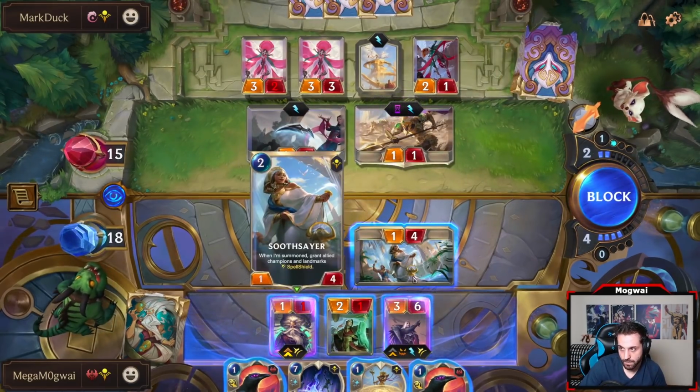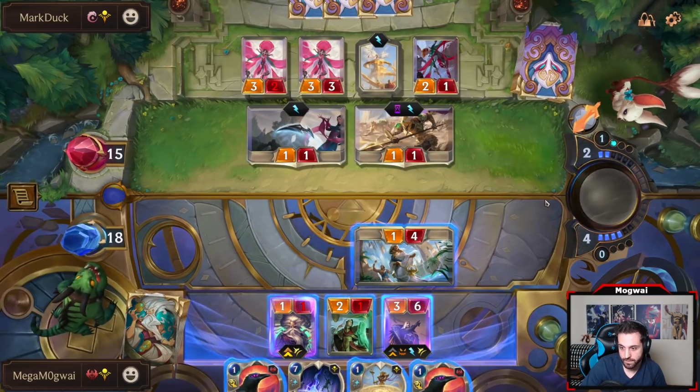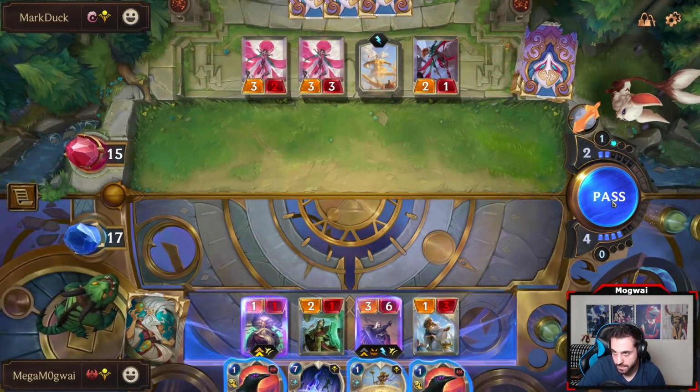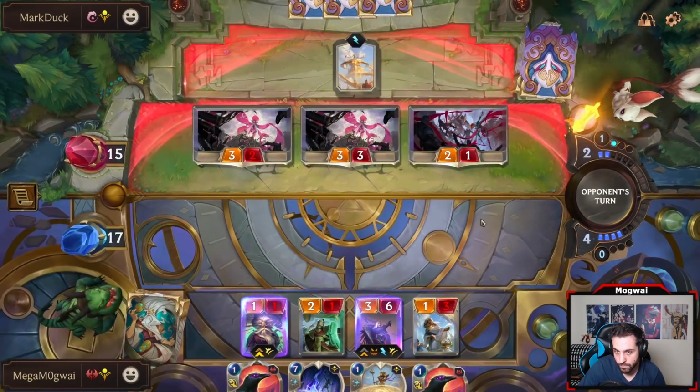I can just block like this. Make use of my stat lines here.